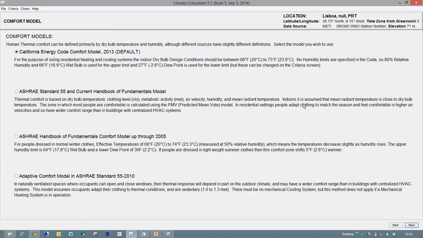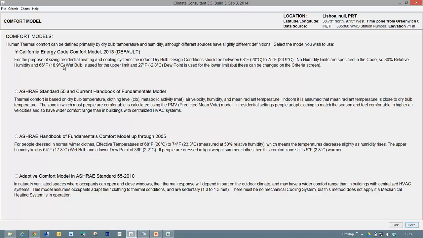and now what it's asking is, what comfort model do you want to use? Now you can change this later, and it's offering us 4 different types of understanding thermal comfort. We talked about 2 of these this morning. So the California Energy Code comfort model, I won't use that.